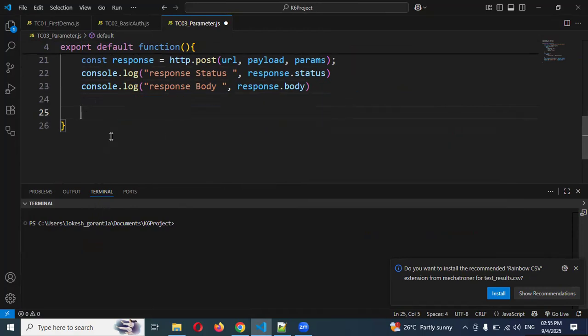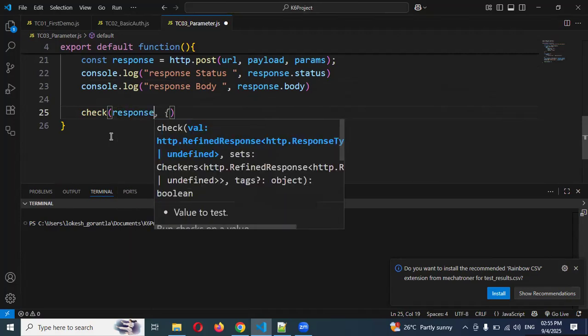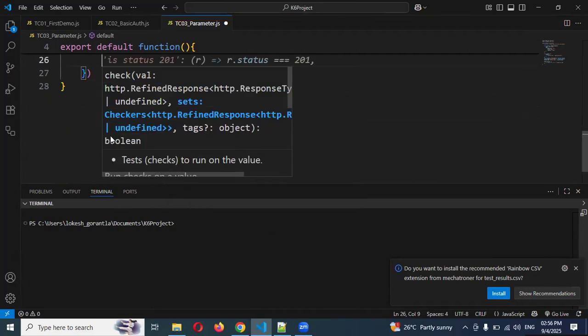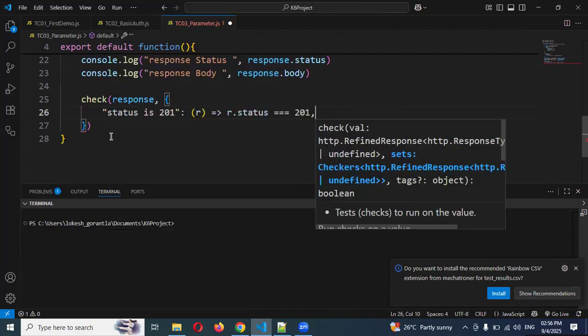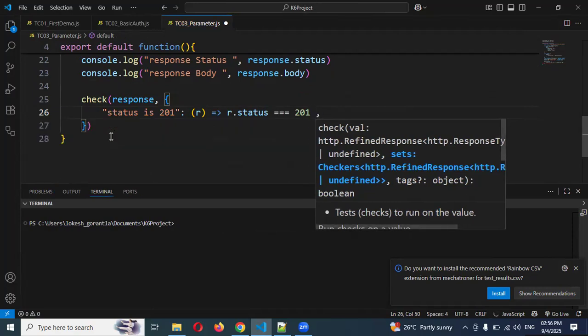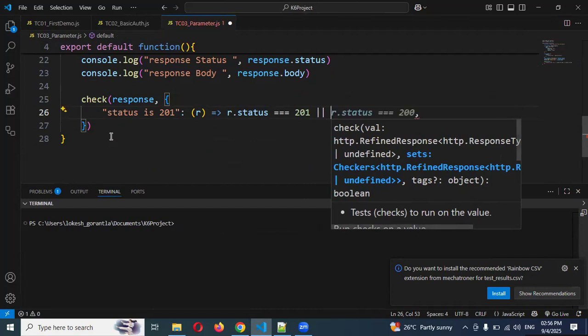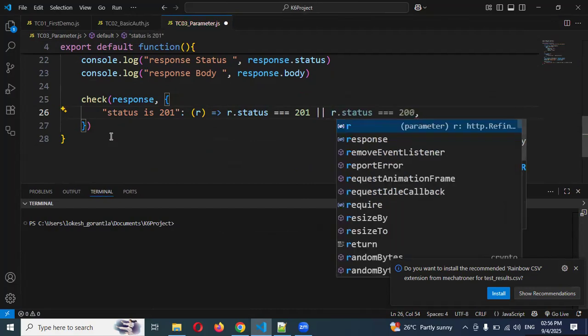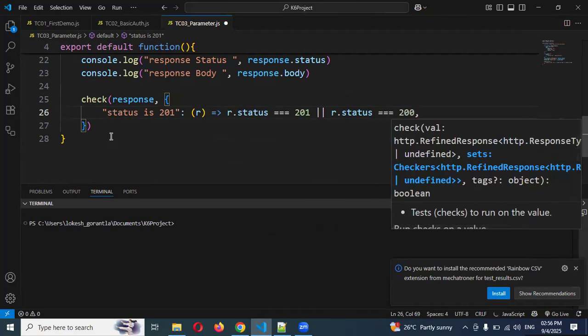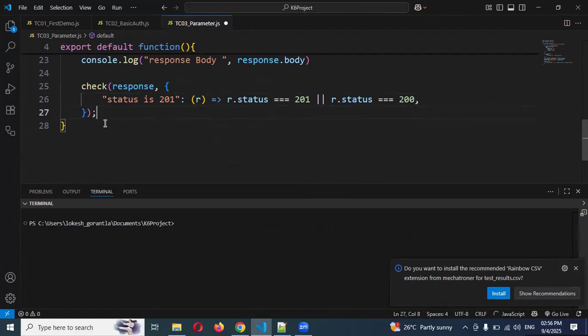Once I have done that, I'm going to check the constraint of the response. I'll check whether the status is 200 or 201, and we are closing. This is the hard-coding format.